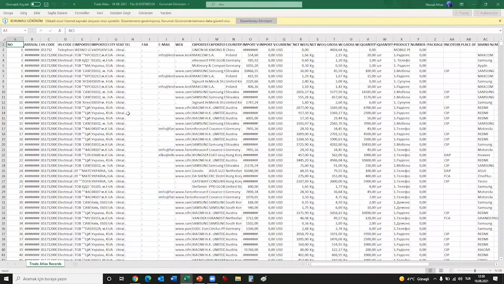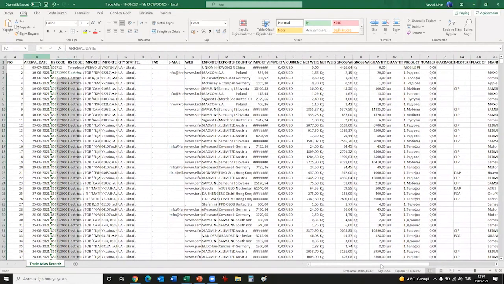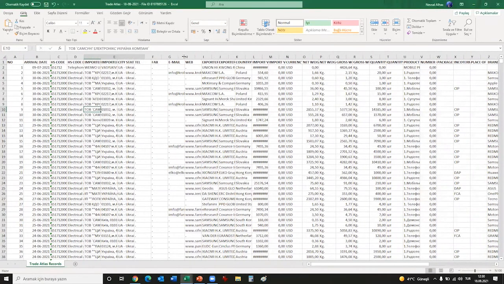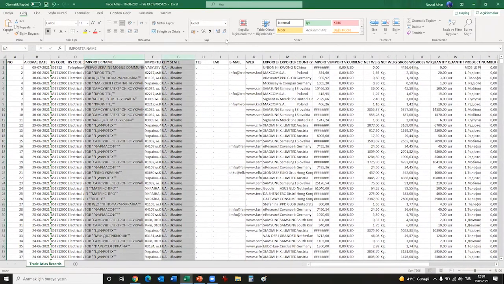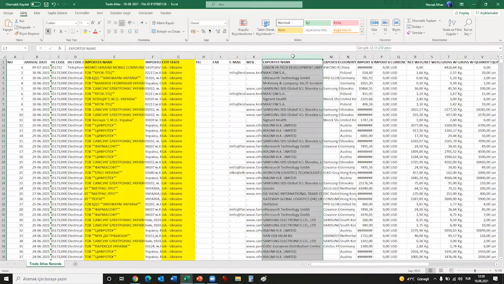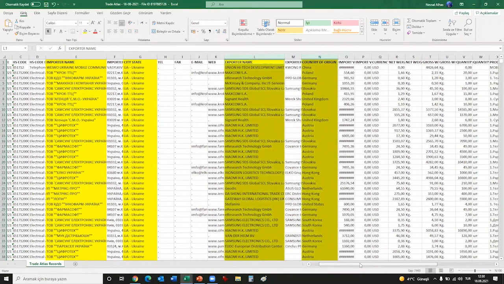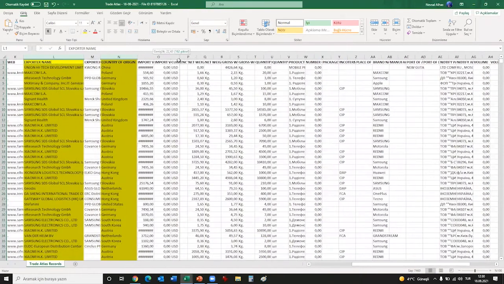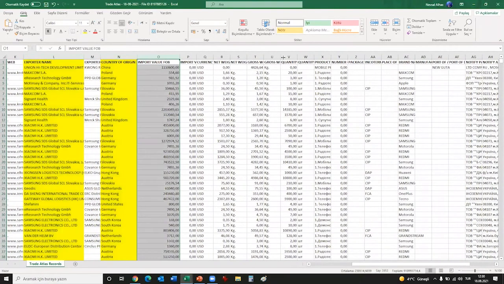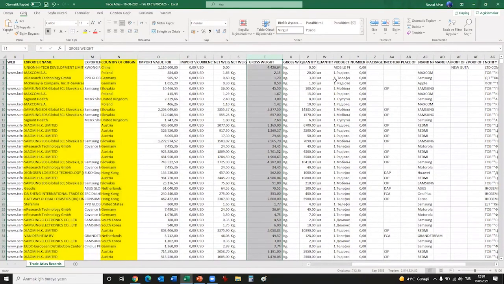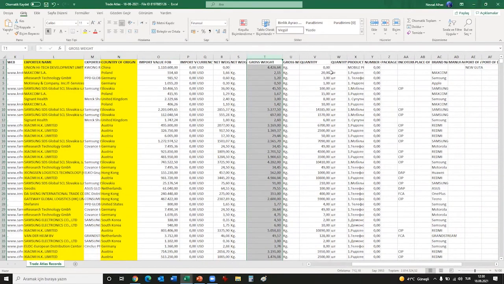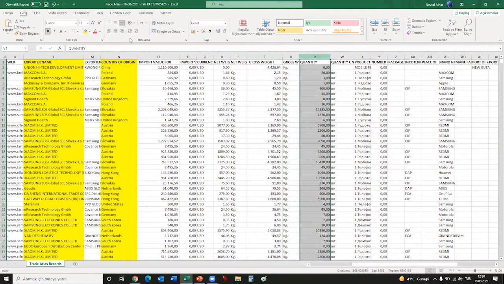This is the Excel file that we have. We have all the records, 4,000 records here. The importer company name is here, and the country is surely Ukraine. And the exporter company name and country here. Then the products, and if we have the values, you can see the values here and the quantities here. If we have the weight or any quantity, you can also see these specifically.